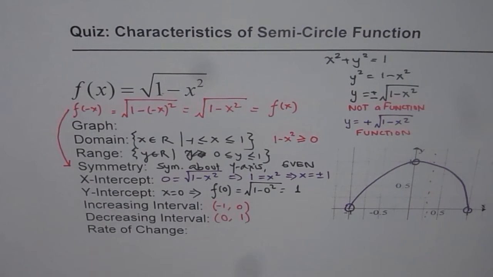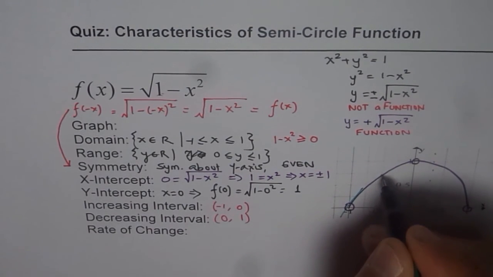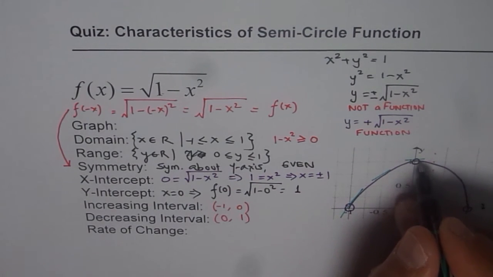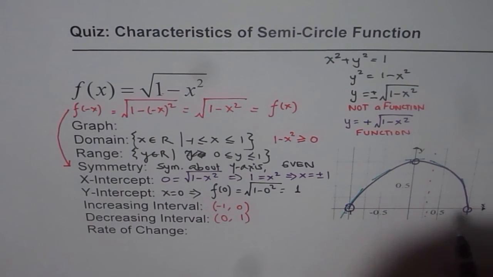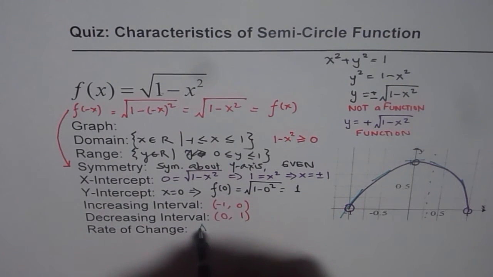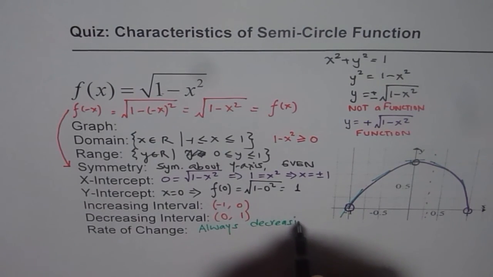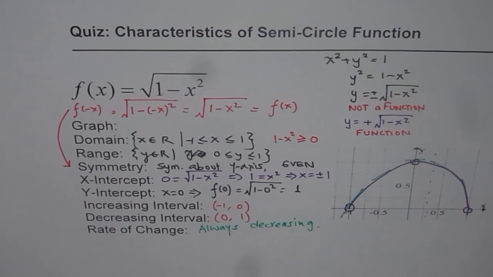Rate of change. We can see that the rate of change is positive in the first half, right? So it's positive here, but becomes 0 here, right? So from positive it becomes 0. It means what? It is decreasing, correct? And then it becomes negative, negative, and more negative, right? So the rate of change is always decreasing. What you can do is you can draw a graph for rate of change of a semicircle, right? So that could be another exercise for you to do.